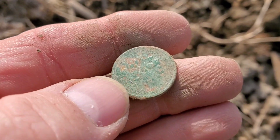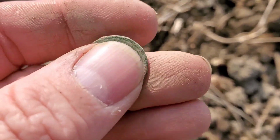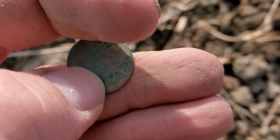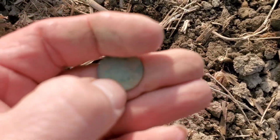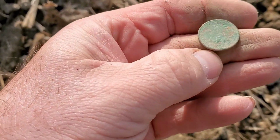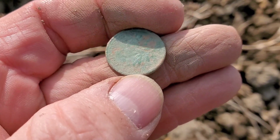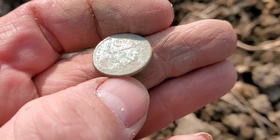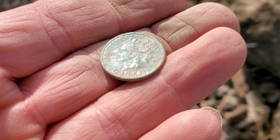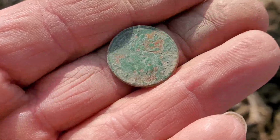Pretty smooth. I see detail. I just can't read it. Oh, I think I have it upside down. There it is. You know, I think Brandon missed 77 by 1 year. I think this is a 75. But I can't tell. Let me work on it. I ain't gonna get it. I think I had it for a while, and then I even put the loop on it. It's all right. Coin number one.